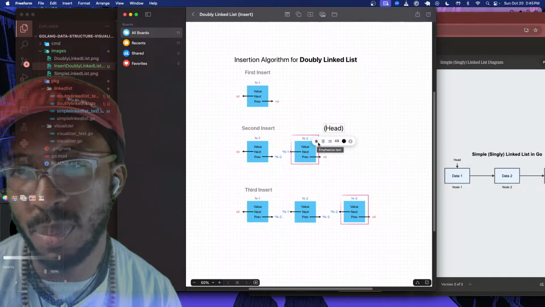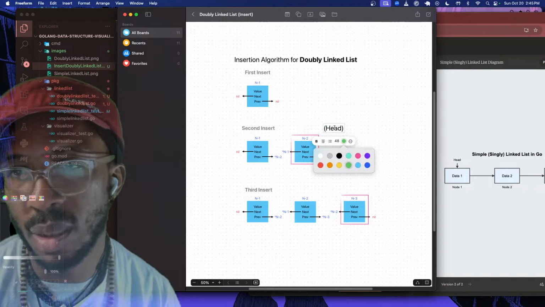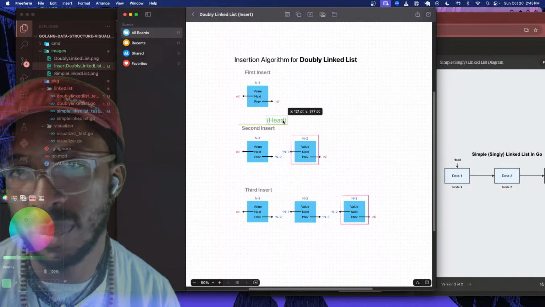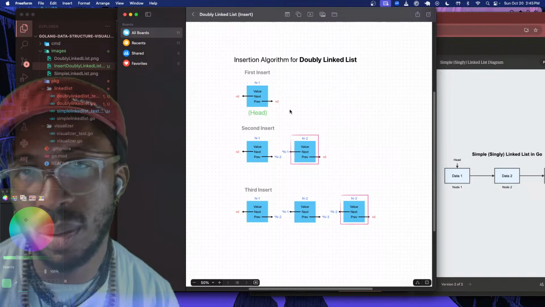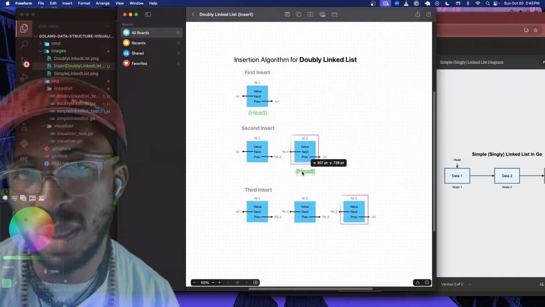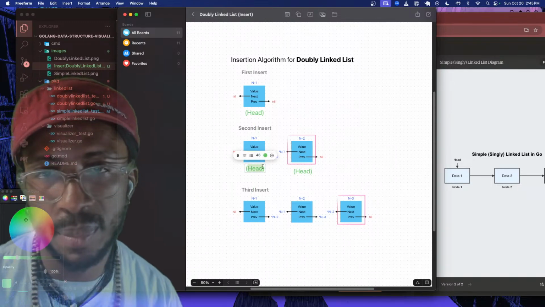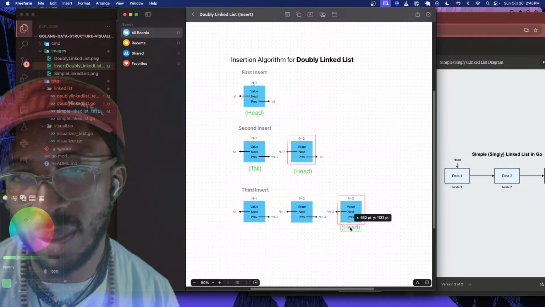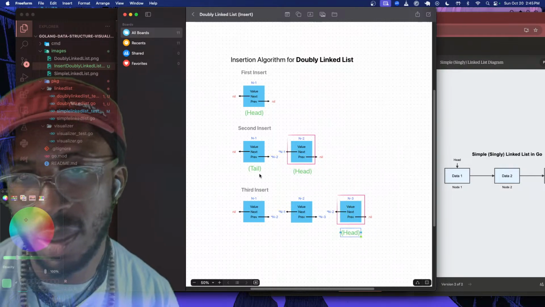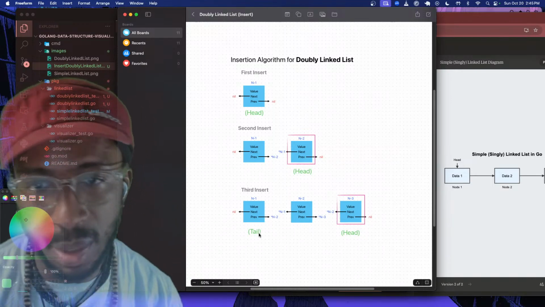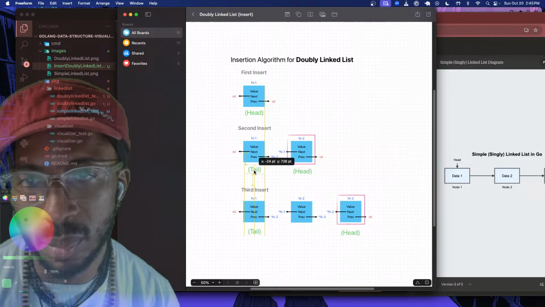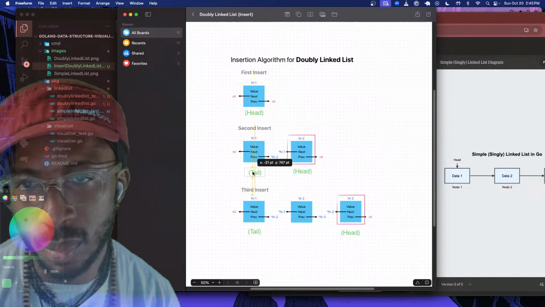Let's make this green. So this becomes a new head, and this becomes a new tail, and then this becomes a new head, and this stays the tail.